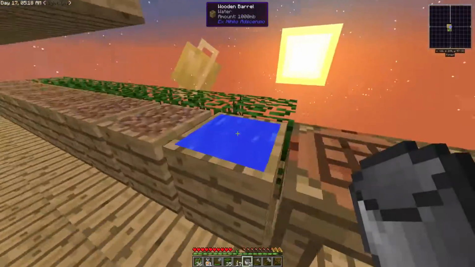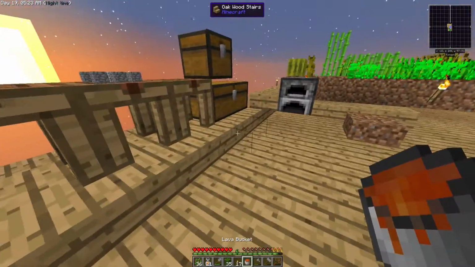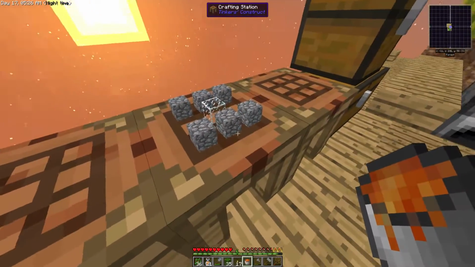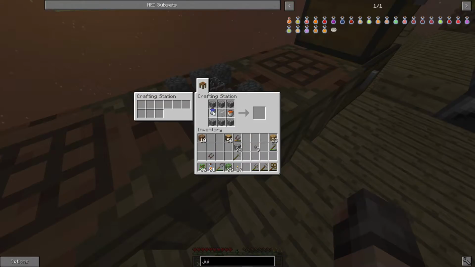I'm going to fill 1 bucket with water and 1 bucket with lava, which is what we need for making cobblestone. But there is this. If we put the lava and the water in there, we've cooked up already a piece of sand to make glass. Normal cobblestone, we get the Cobblestone Generator.